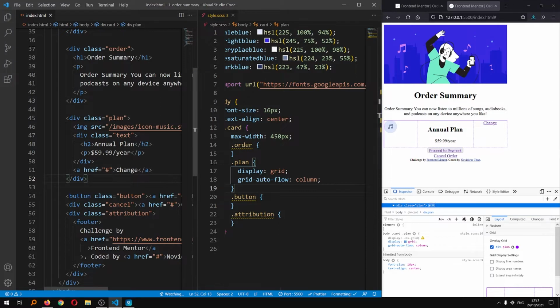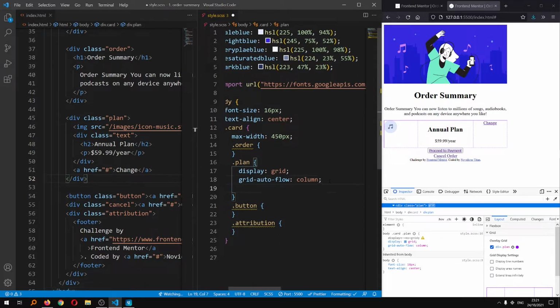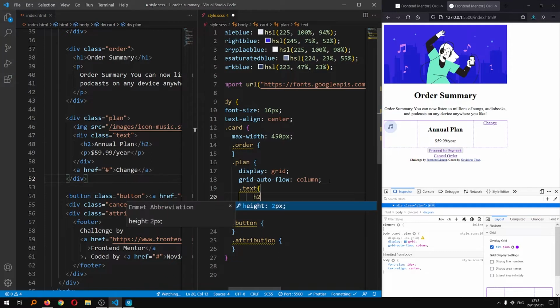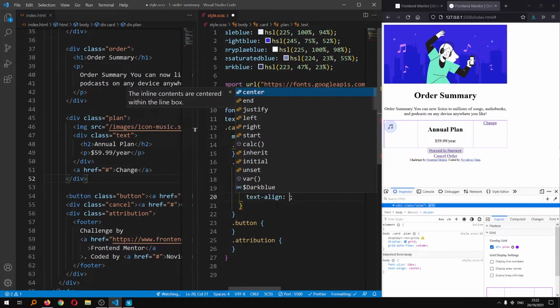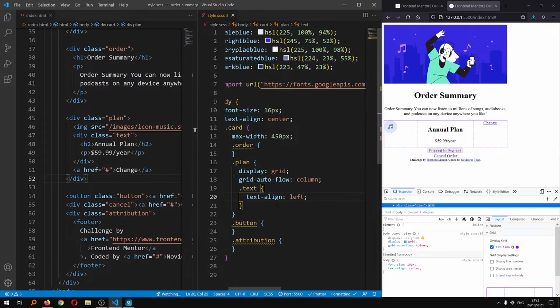Now what I want to play around with is inside the plan class there is a .text class, and inside the .text class there is an h2, and the h2 is what I want to play around with. Inside the text class I want the text align to be left, and now it's on the left.